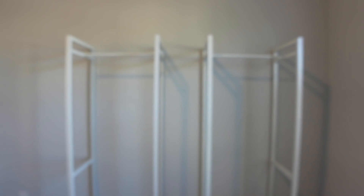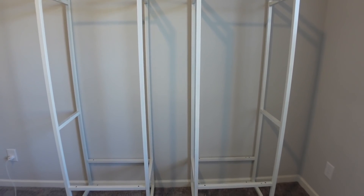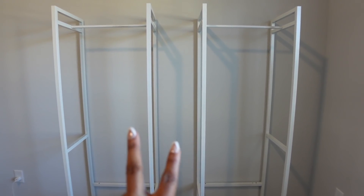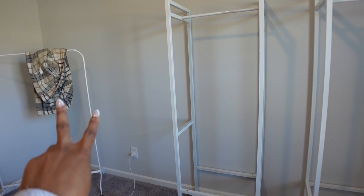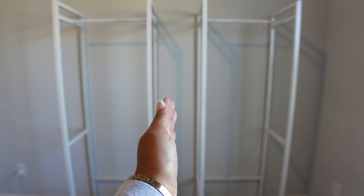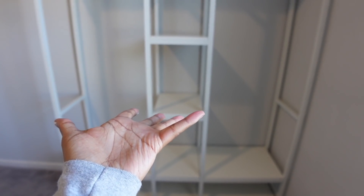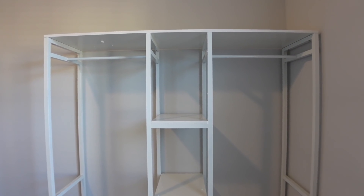This part right there and there for the other one — so it's looking good so far. I just need to go ahead and put the shelves in, and I'm going to put the other one on this side of the room so they'll be kind of side by side. I think this gap is going to be a little bit wider, but for the most part this is how it's looking so far. I did say in the beginning that this was going to be easy — girl, I'm tired. I'm gonna put the other one up later on, but I'm done with this one. One more to go, but we made progress.